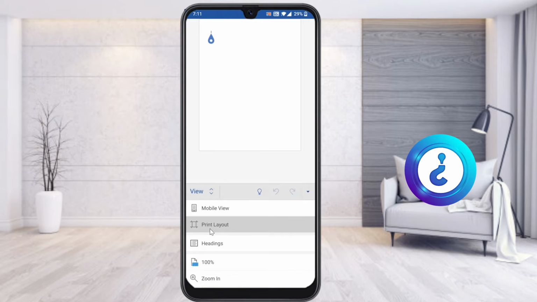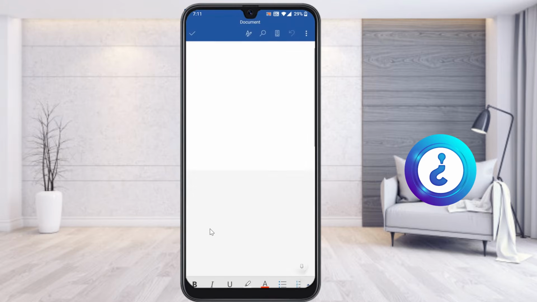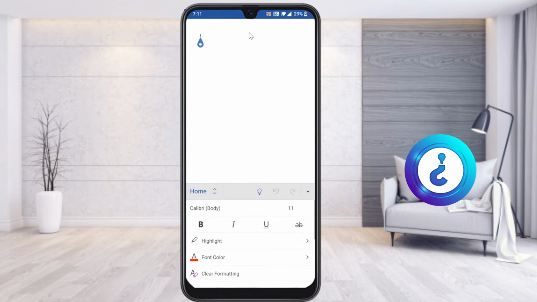So I would like to add more pages. What I have to do here is, on top you will find the A and pencil button. Just choose the A and pencil button and you will get an option called Menus. Just choose the menu and go to the Insert option. Once you go to the Insert option, there will be Blank Page available in the Word document. Just choose Blank Page. Page number 2 will be created automatically, as you see here.